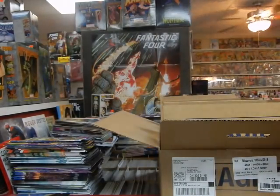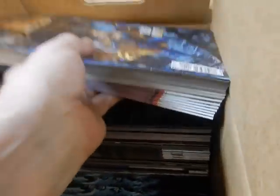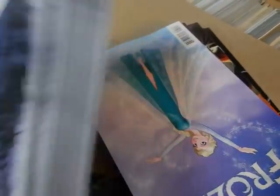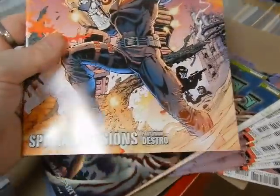That's the regular cover on Infinity Wars. Now looking in this box, we can see how poorly packed it was — all these comics should be flush against the other side. Let's pull these out and have a look, see if there's any more damage. We've got Bell — being set aside for a customer. X-Men Gold. Disney's Frozen. G.I. Joe — set aside for a customer.